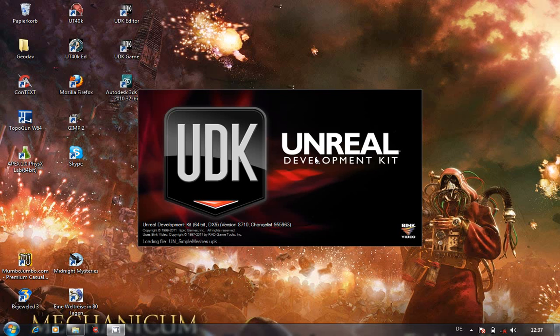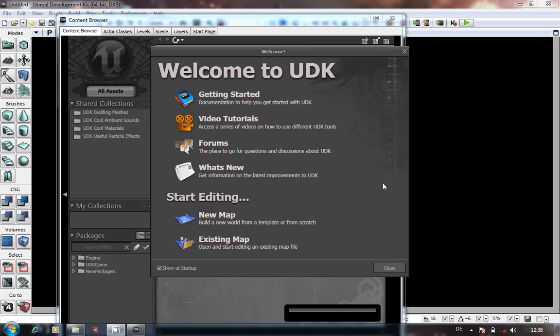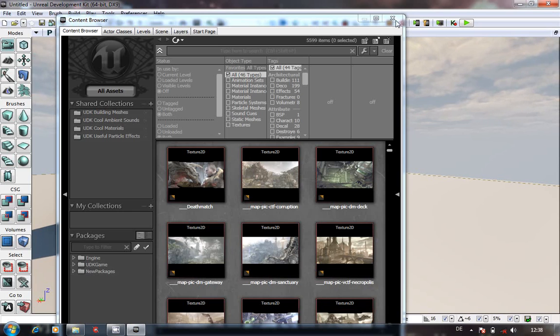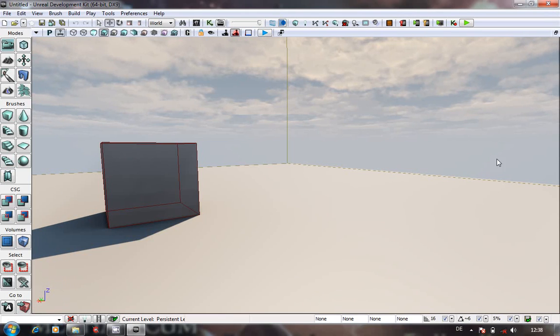Now this is a problem when you're doing the first start. It goes through everything, making its asset list and making sure everything's up to date. So it can take a while, especially if your hardware's not the newest going. Right, there we go. We'll just leave all this here as it is: your welcome screen, your content browser, and the initial playing map.